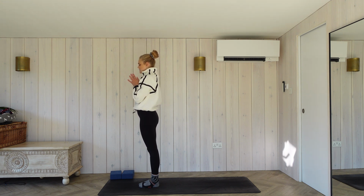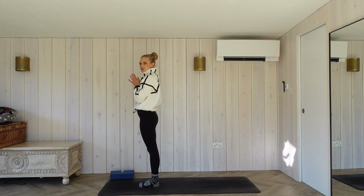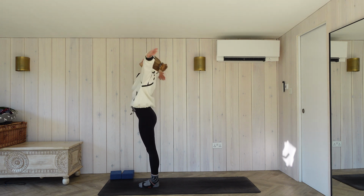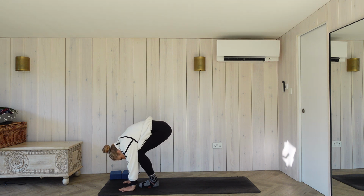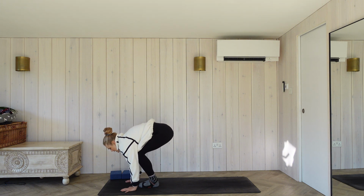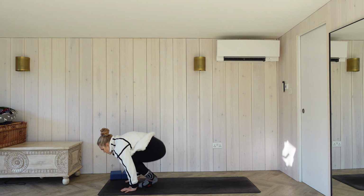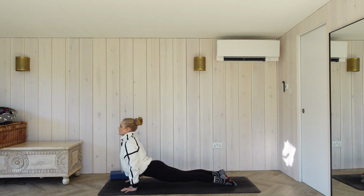Now we're going to move into Sun Salutation A, the Ashtanga variation. So jumping back into chaturanga or walking straight back to plank and lowering through bent elbows. So from here, inhale, stretch up. Exhale, fold forward. Breathe in, halfway lift. Now lower both hands, either walk back to plank or hop straight back into bent elbows, chaturanga.